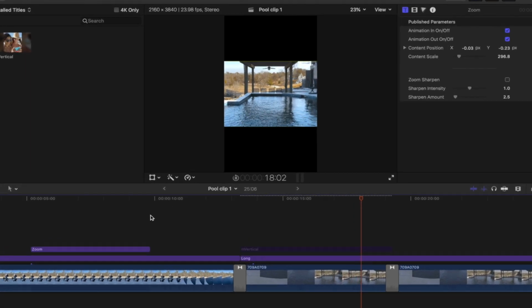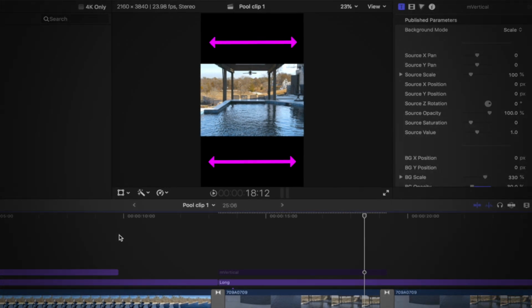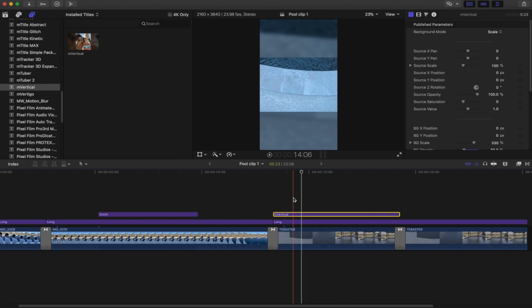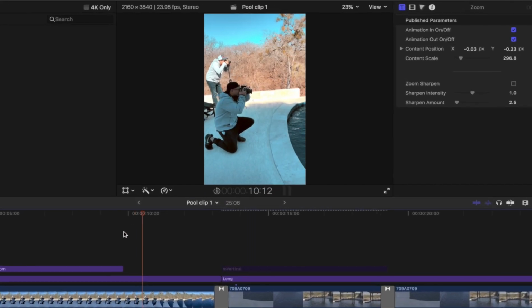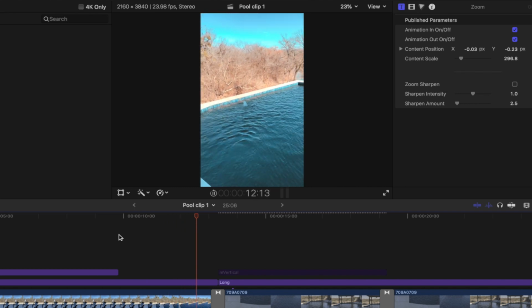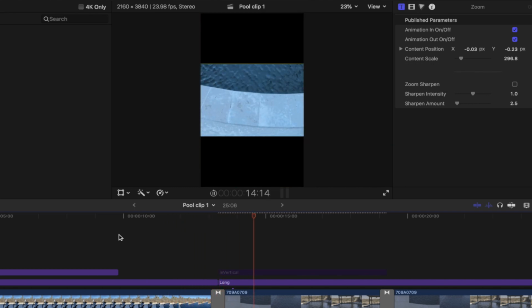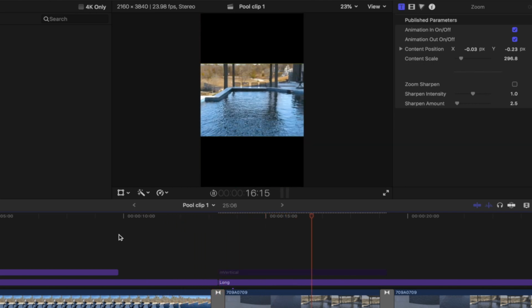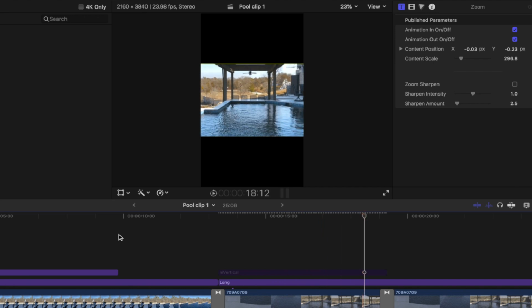Now, essentially what mVertical does is it takes away that open frame space that you have when trying to use a widescreen video in a vertical video timeline. Here's what I'm talking about. This is a recent reel that I just posted on Instagram, and I'm showing an after clip of a certain videography trick that I've shown you guys on Instagram, and that's the final result.